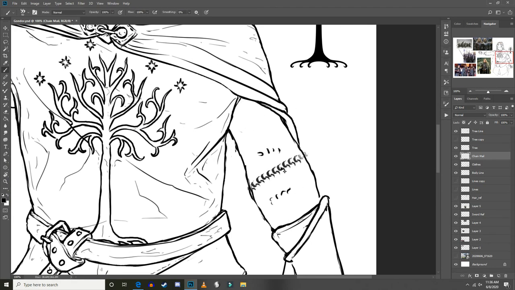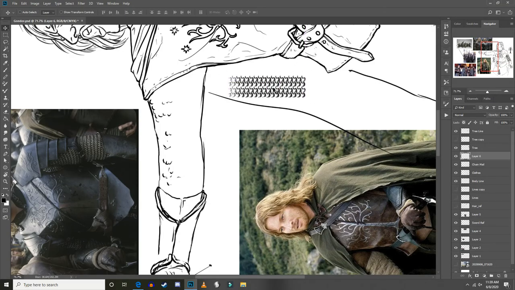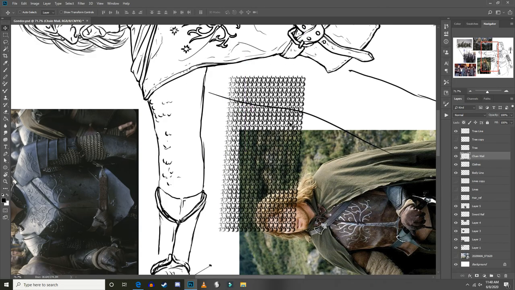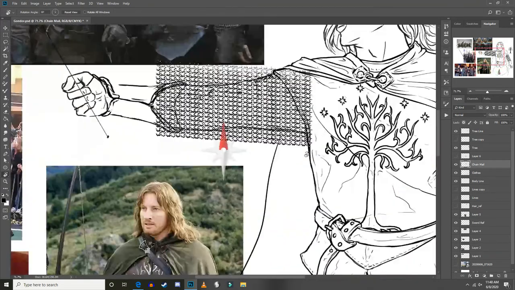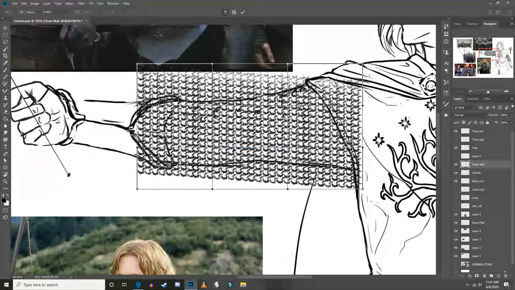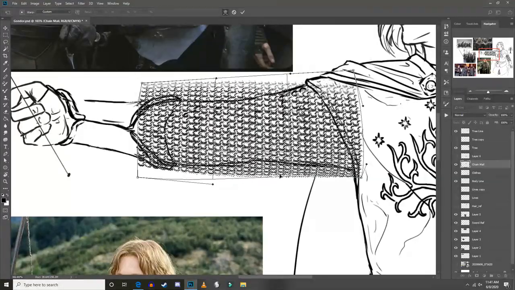It's not really good for a large area of chainmail. So I was trying really hard to find a shortcut, and in the end, I decide that I'm not really going to find a shortcut. It's just going to look best if I just do it by hand and put in the work. So right now, what I'm doing is I use my chainmail brush just to get an idea. Just sort of put down a framework for what I want it to look like, and then I'm going to draw over it.